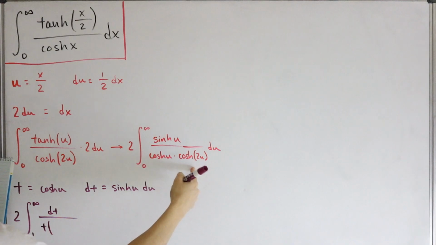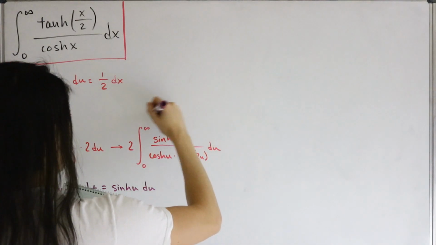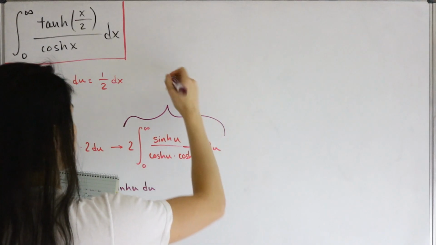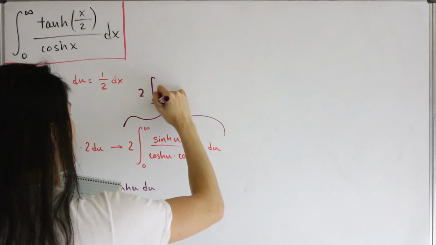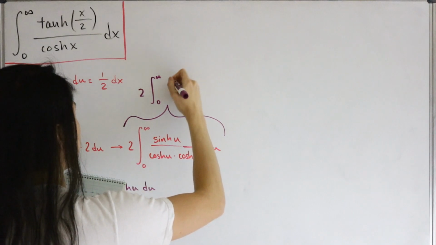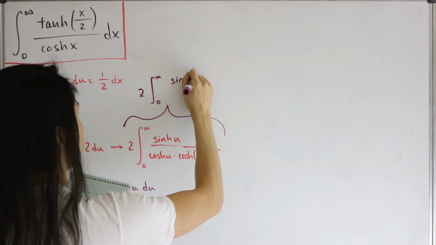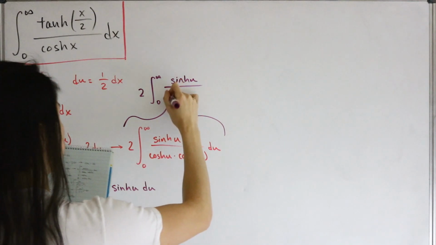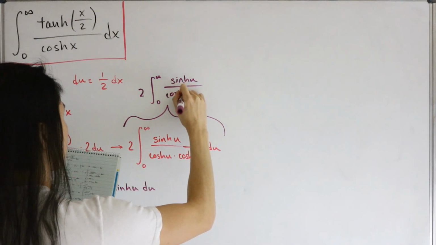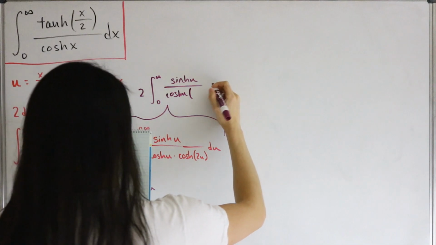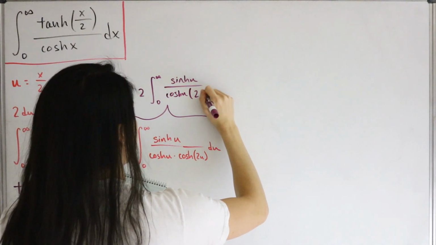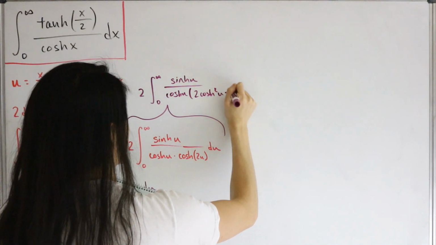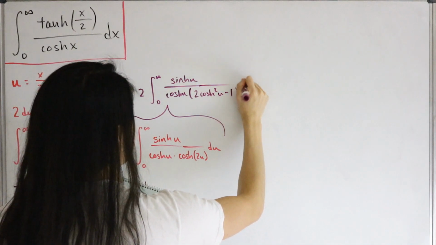We're actually going to use that nice identity to say that that's the same thing written. So first, in other words, this is the same thing written, so let me actually write this down. So this is 2 multiplied by the integral from 0 to infinity of hyperbolic sine of u, and then hyperbolic cosine of 2u, that's the same thing, so let's see, hyperbolic cosine of u, and then multiply, so this is the same thing written as 2, then hyperbolic cosine square of u subtract 1, and then du over here.